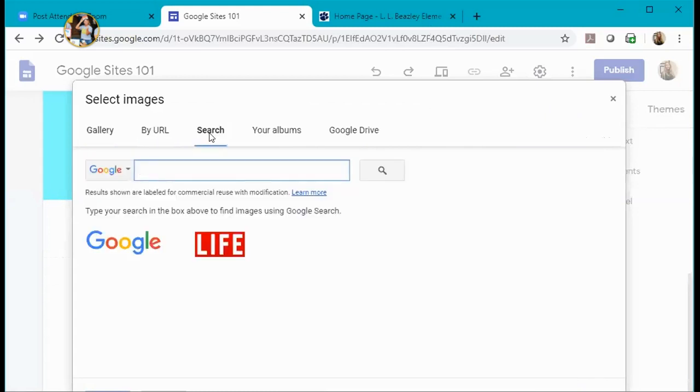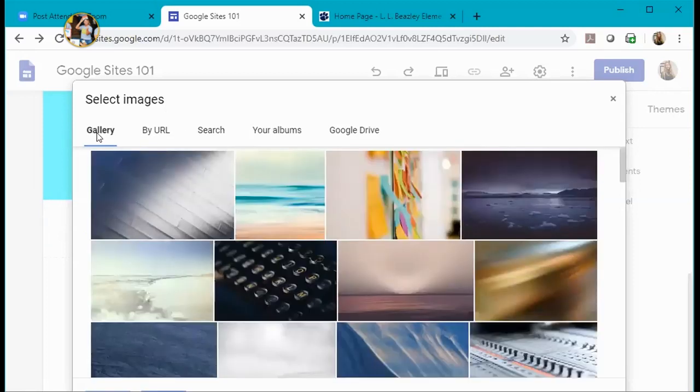We can search Google, and again, they're the images that are free to reuse. We can search our albums if we use that feature, or we can search Drive. And when we search Drive, remember the sharing permissions matter. That's why we created that folder where everyone could view on the web, because if we choose something to embed on our site, we need to make sure that everyone can view what we're sharing. I'm going to go back to gallery and I'm going to choose a stock photo.